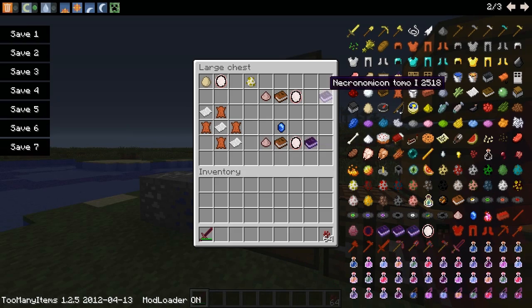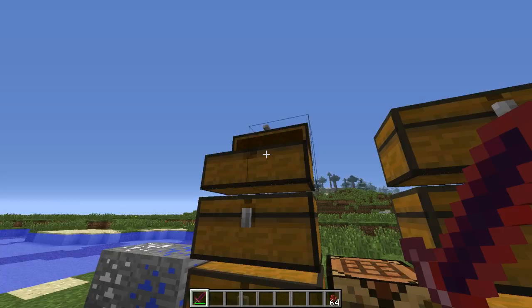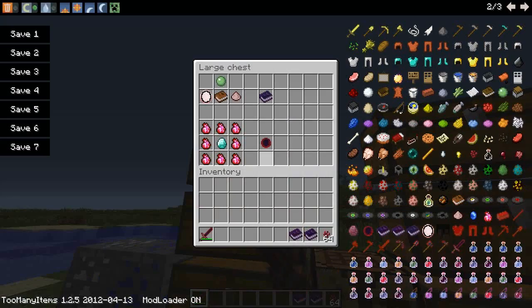Then you have those 3 books. And here's the third one. So this is how you craft it, with ice ruby, skin book, a Steve's condom and invisible dust. And this is without the ice ruby, so the Necronomicon 1, 2, and 3. And every one of those has different purposes. So let's get on with this, shall we?